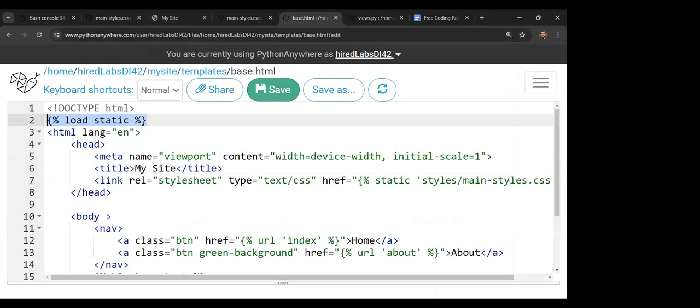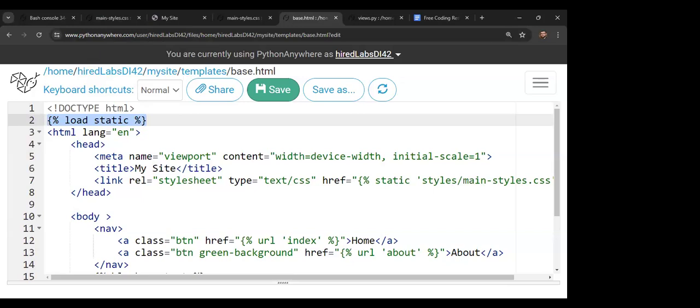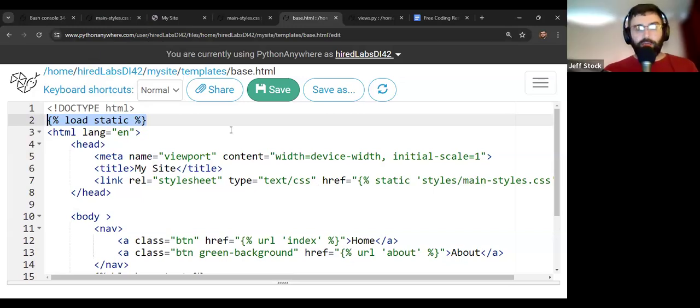Sounds like you may have forgotten that. I know I didn't. I forgot that. That's probably it. That error is what you will get if you leave out this tag and you don't tell Django to load it ahead of time. It'll get down here and be like, I don't know what this is.